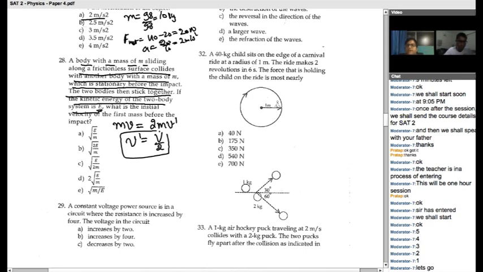Now they are given that their energy E is equal to half mv square, where the total mass is 2m and the velocity is v by 2, so v square by 4. So this is mv square by 4. You have to find the velocity, and I am writing everything in terms of initial velocity. So v is equal to the square root of 4E over m. That is 2 square root of E over m. So your answer is B.